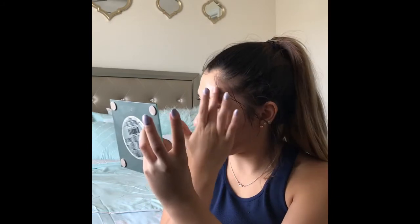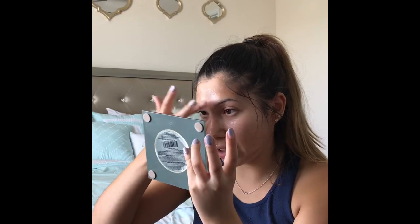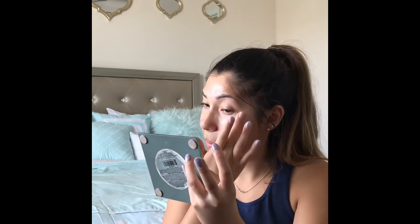Honey's actually really good. Even though I don't like keeping food in my room, I like keeping honey in my room, not just for my face, but at night my throat usually gets really dry, and I keep forgetting to buy a humidifier for my room. But let's say my throat really hurts and I don't have a cough drop, I will get a teaspoon of this honey right here, and I will just drink it. And it's good. It coats your throat. You don't feel so dry.